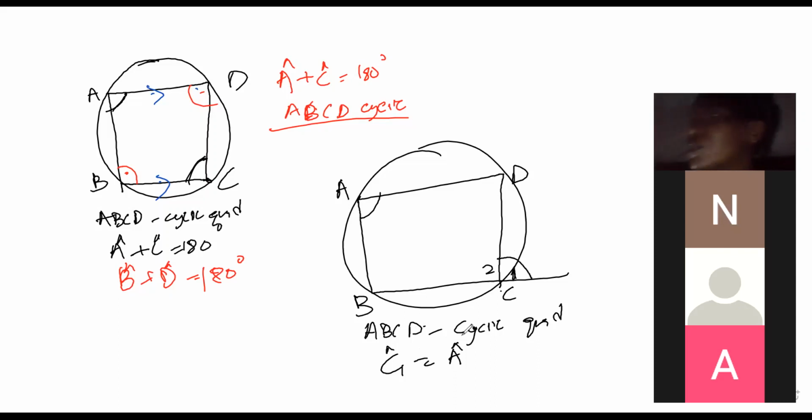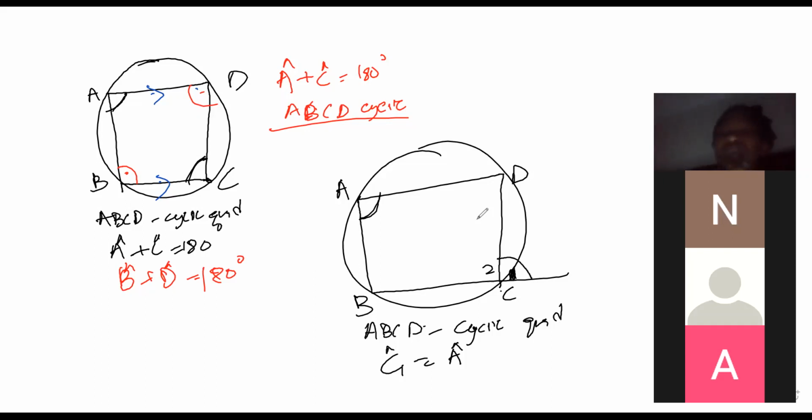Okay, let's just find the theorem and read it. The exterior angle of a cyclic quad is equal to the interior opposite angle, just like that. Then the converse of that. If they tell you that C1 is equal to A, then you know that therefore this is a cyclic quad. Okay. So you see, so far we did 3 things that involve a cyclic quad.